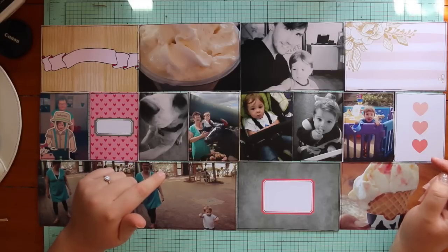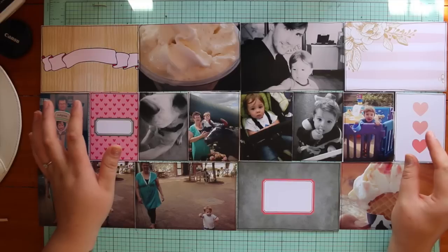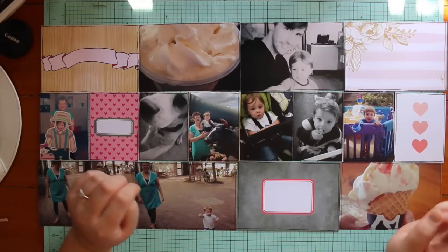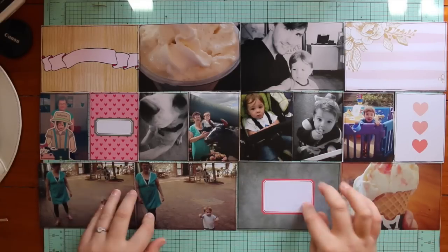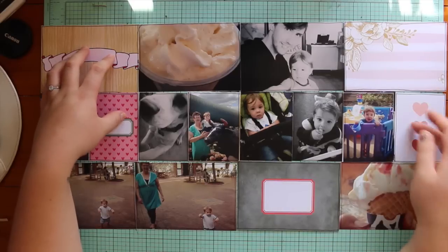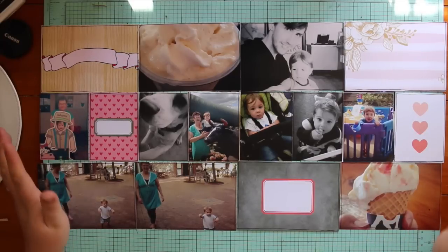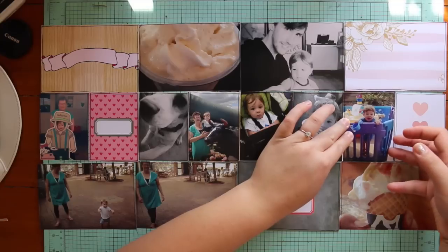So I'm just going to show you a little bit of what I picked out, because I like to do this before I film the video, otherwise it would just be boring. So I picked out a few photos. This is my week 8 in my 2015 album, and I picked out a few of the cards I wanted to use, and I've gone around the edges with black pen. I've also got a couple of photos.